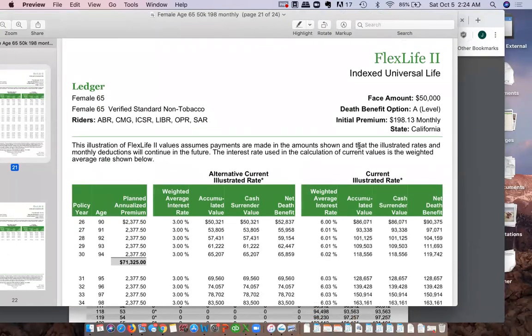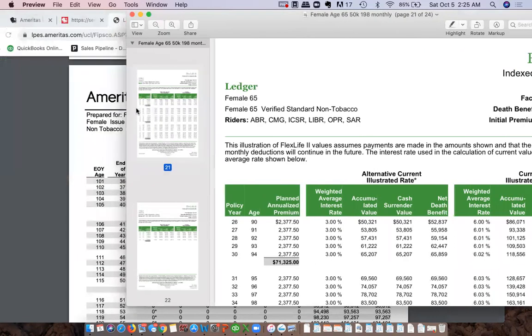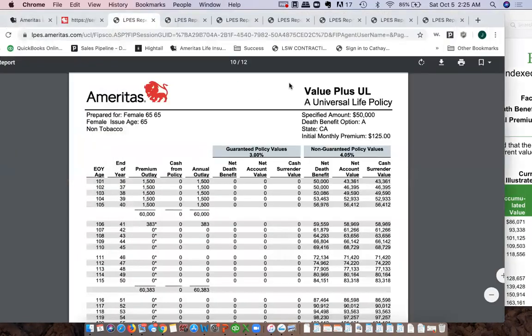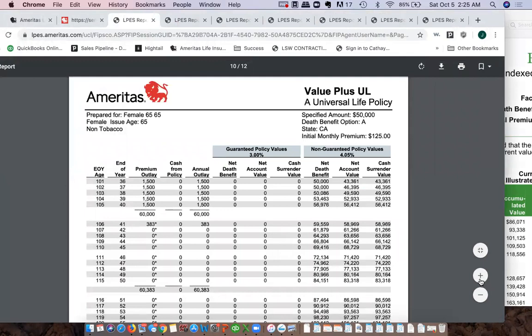And if we review, 198 minus 125, you saved your client $73 a month. Times 12, that's another $876 a year, and that $73 a month can either just be money saved or money that you could put into another policy, maybe for their grandchild or for their niece or their nephew. So it's all about using the right product for the right situation and meeting their needs.